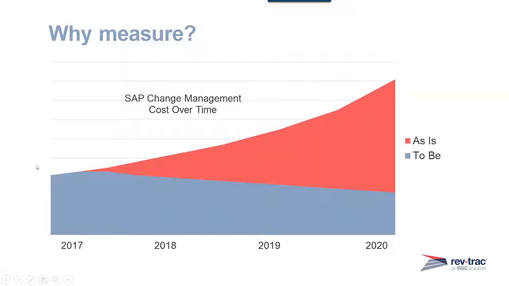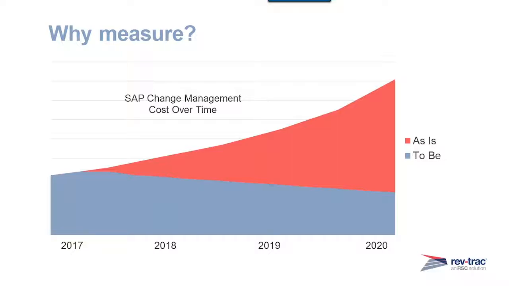So I think we all know that managing SAP changes is expensive, but we don't have the figures to show it. In other words, we can't point to specific SAP change cost numbers most of the time. We know that it shouldn't take a few days to get a standard low-risk change moved to production, but it does. We know that the SAP team shouldn't have to spend hours every week preparing change or transport status reports for the change board or CAB meetings, but it does.